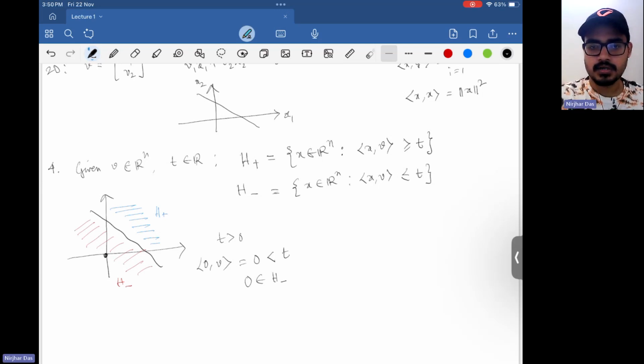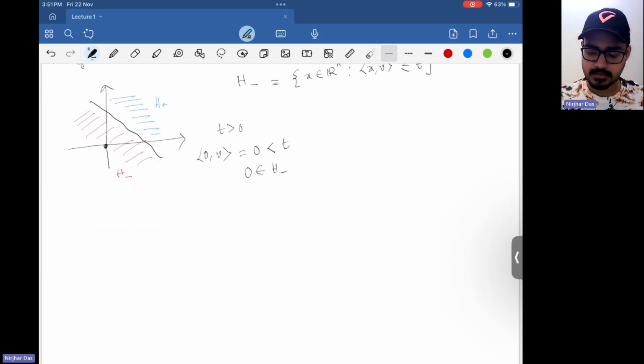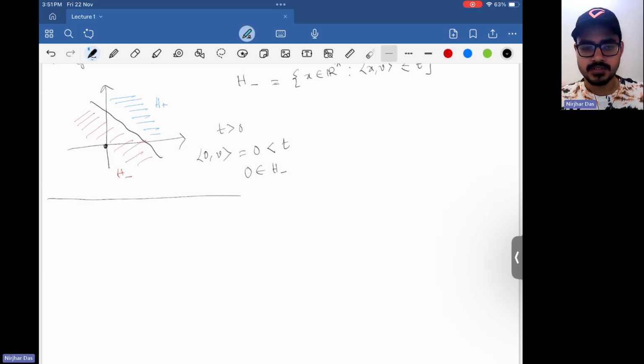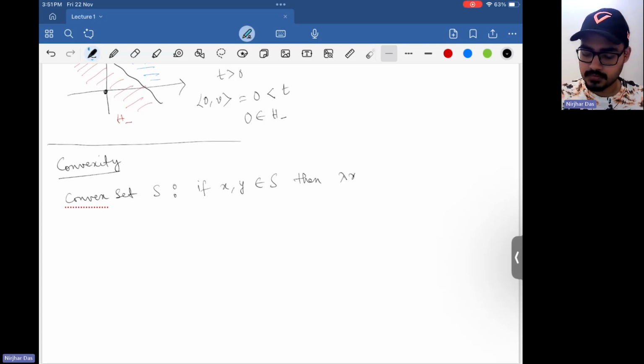Now let me move on to defining convexity, because as I said, we will deal with convex geometry. I'll first recap convexity, and then I'll define a convex body. So what is a convex set? I think most of us can recall that S is a convex set. This means that if x and y both belong to S, then a convex combination, which is given by this, also belongs to S for all lambda in [0, 1].